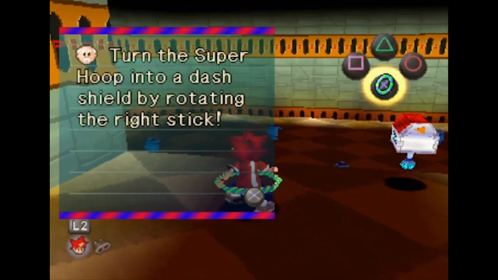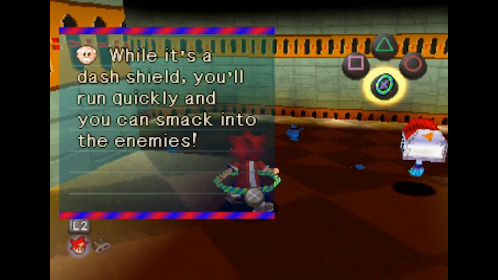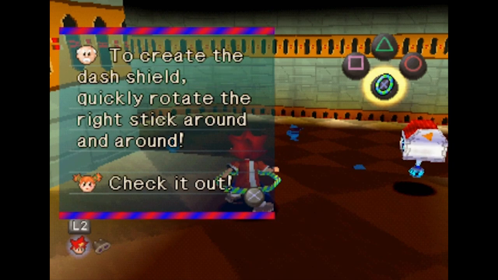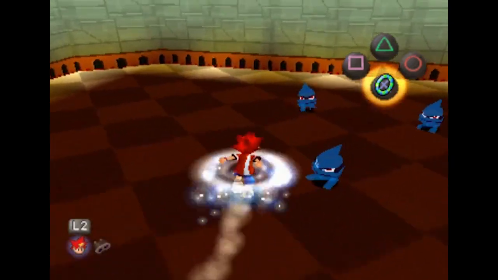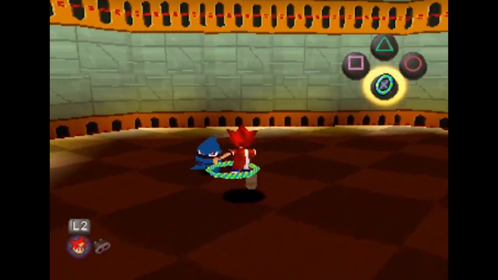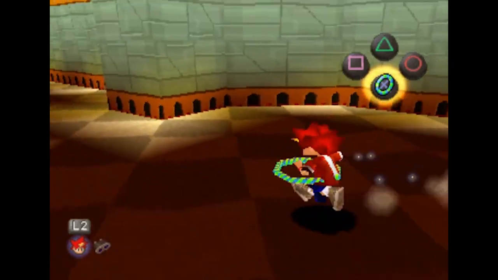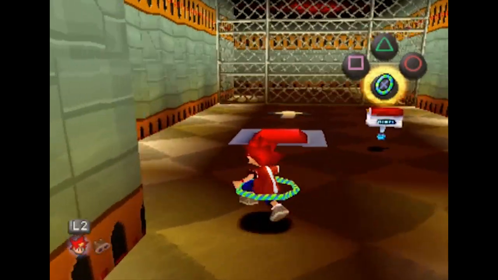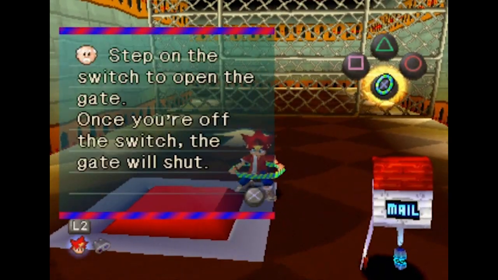So, let's see what this says. Turn the super hoop into a dash shield by rotating the right stick. While it's a dash shield, you run quickly and smack into enemies. Oh, interesting. Oh, look at that. Cool. Wow, that's neat. I mean, it's kind of a silly idea, but fun.